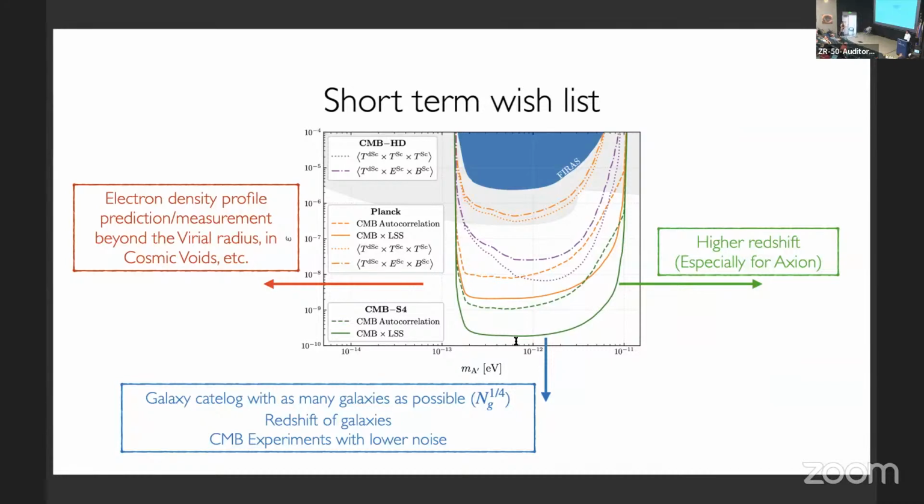Hey, Curtis, thanks for the nice talk. A very random thought: for FRB scientists, they are measuring the column electron density. Have you thought about correlating this with what they already measured for all the FRB sources? Would that help your sensitivity? So we want from Kendrick the electron density profile outside the virial radius. With those, we can get to lower masses. I see. So the integrated column density will not help you much. Integrated column density won't help very much. I see. Okay, thanks. You killed my idea in a second.